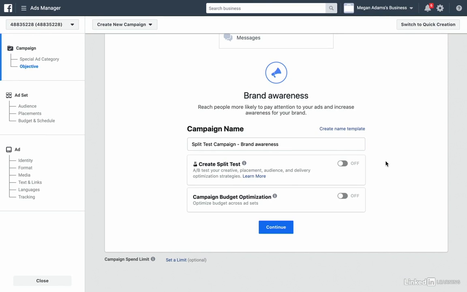Facebook has a built-in split testing tool, or A/B testing, and you'll find it when you begin to create a campaign. If you're running larger scale campaigns, you may want to look into partnering with a Facebook marketing partner in order to gain access to a more robust set of tools. But for the small to medium sized advertiser, this tool is going to work wonders.